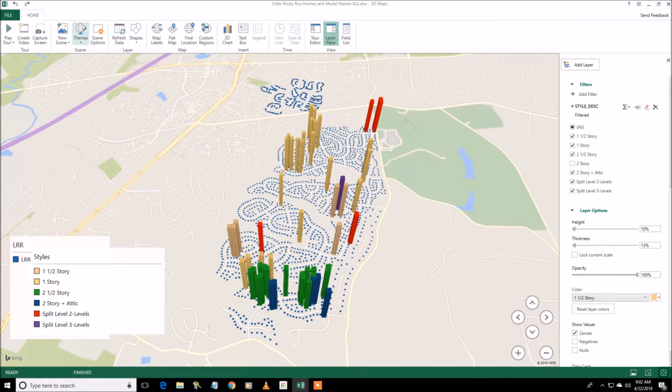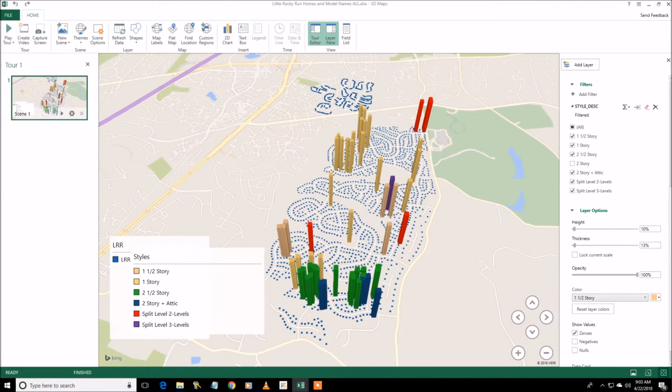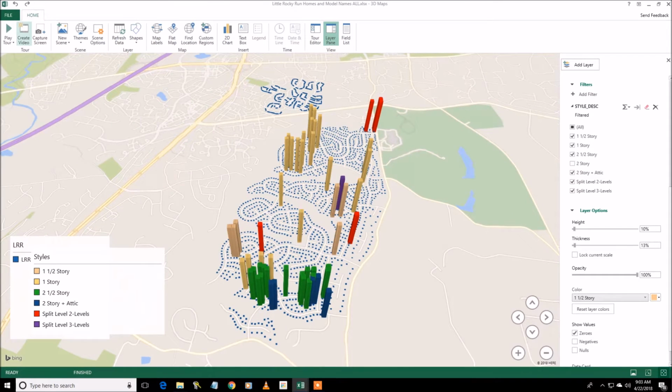There are other things up here in these buttons that either kind of work, or I'm not quite sure what you're supposed to do with them. You can create a video out of your tour. They have this thing called a tour, and I don't really know what that is. If you look at this tour editor, it appears to be some kind of time series you can use to create a visualization moving through the map or something like that. I haven't quite figured out what that's good for yet. You can create a video, you can do a screen capture, etc.